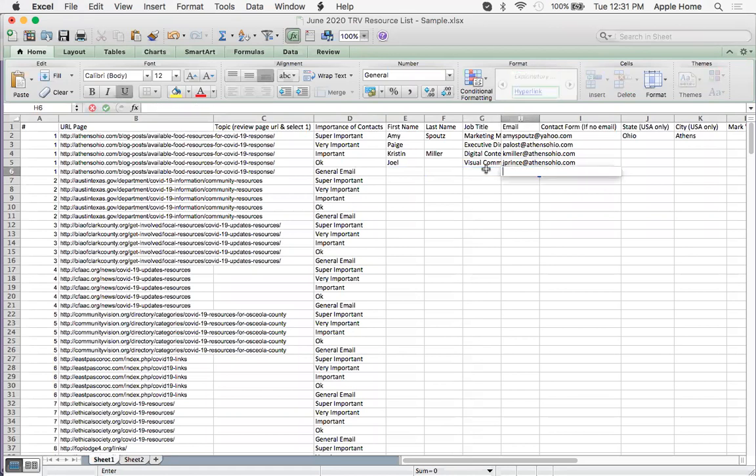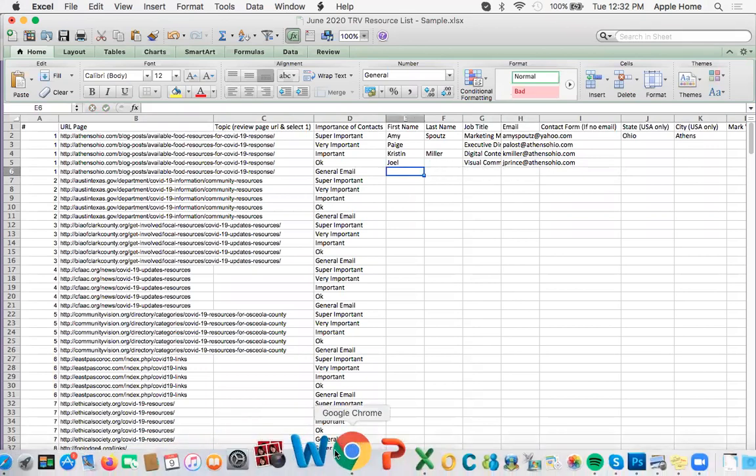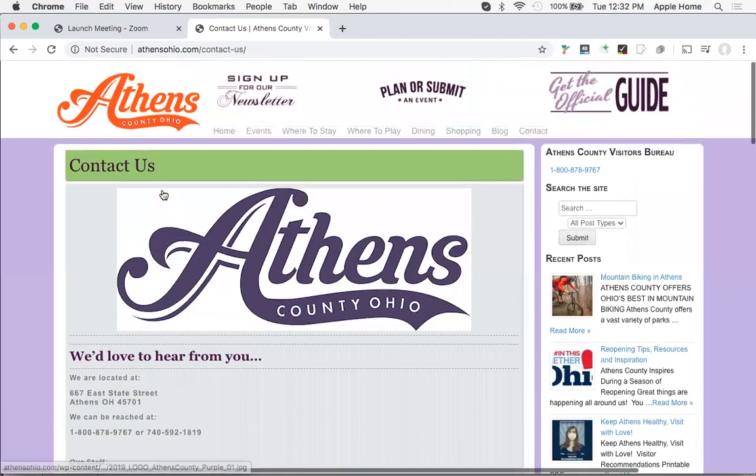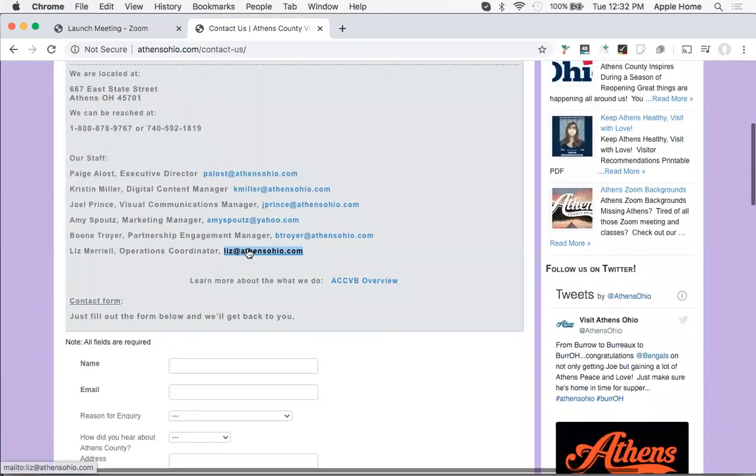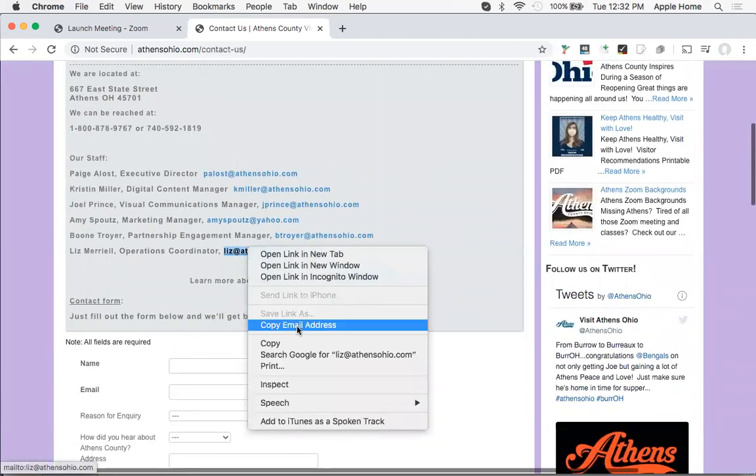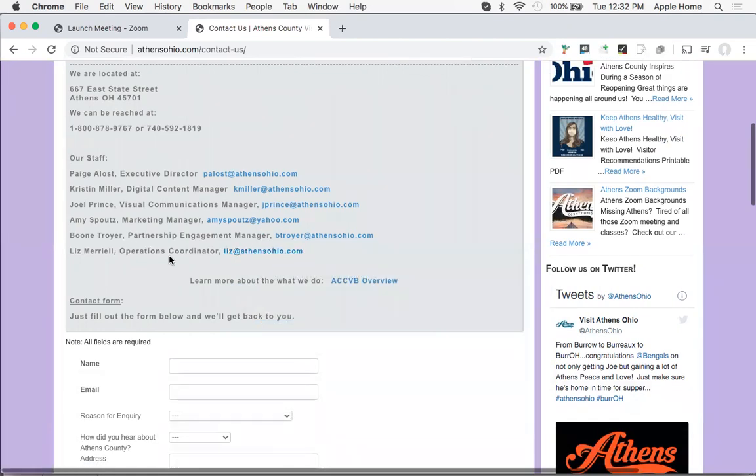There's no name associated to that email. But this page doesn't seem to have a general email, and it's fine. I can just use this one too because it's a good contact, operations coordinator.